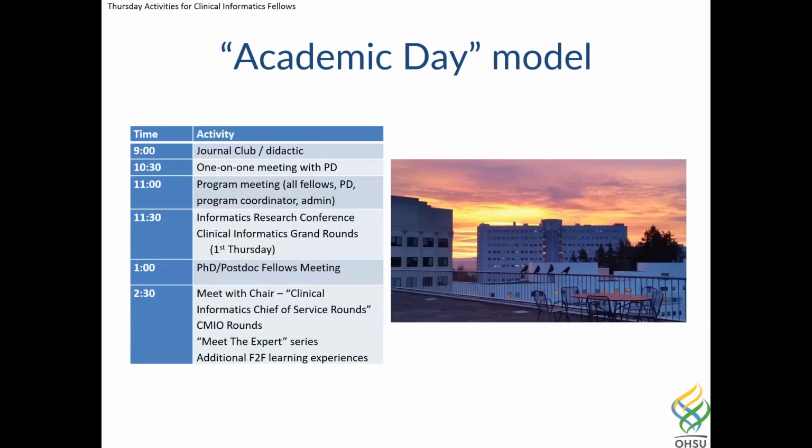Next slide. So I'd mentioned the academic day model. So 1 day a week, Thursdays, is set aside for activities that fellows do together as a cohort. We may start with a didactic or a journal club or some kind of planned programming. Every fellow will meet with me on a rolling basis once a week. And then at usually 11 o'clock on Thursdays, we have a program meeting where we sit down, and Lynn, who is our program coordinator, is with us.